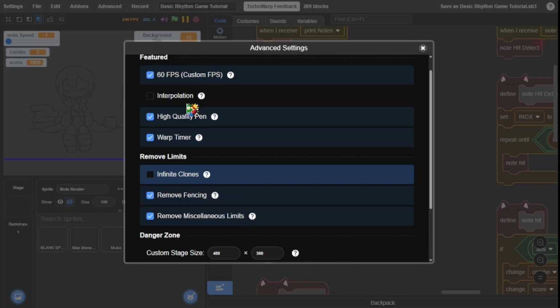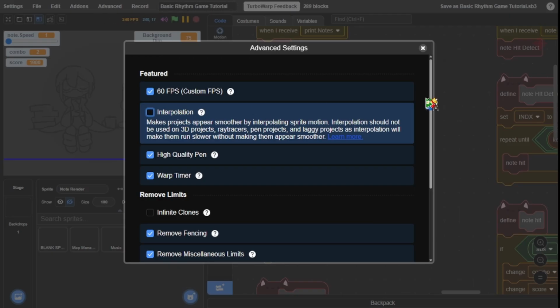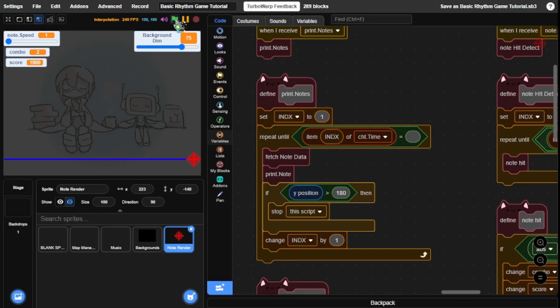Another thing, avoid this at all costs. This, obviously. Alright, that's too slow note speed. Looks bad. Currently, interpolation is really hard to show as to why it's so bad, as we don't have much going on. But basically, with any pen projects, you do not want interpolation, as it will blur it terribly and really doesn't look very good. I'll leave a note card up that explains why interpolation is bad, mostly in animation, but can be applied into this situation here.